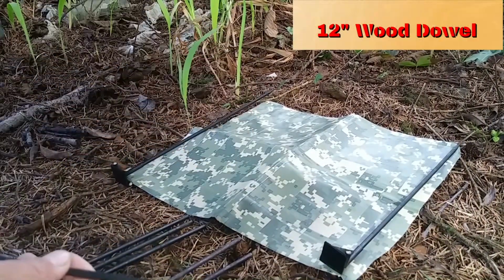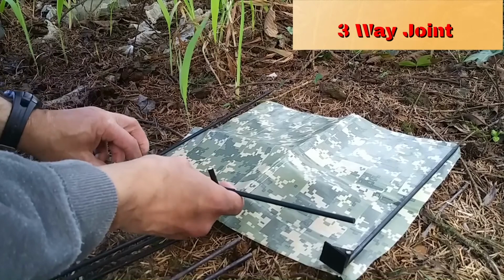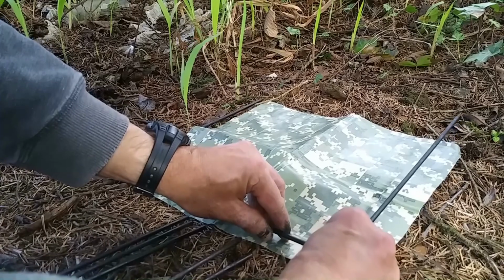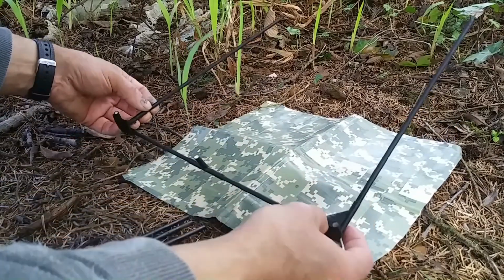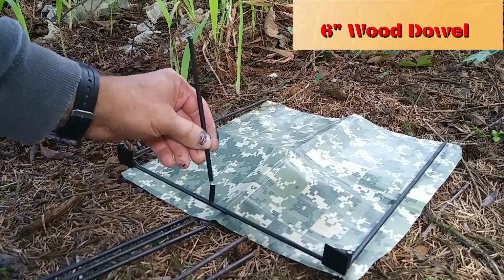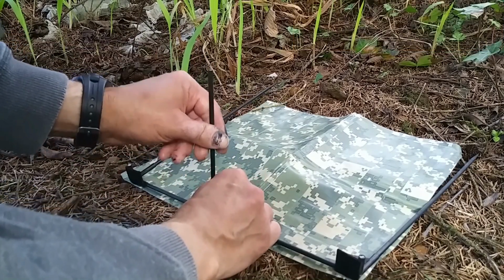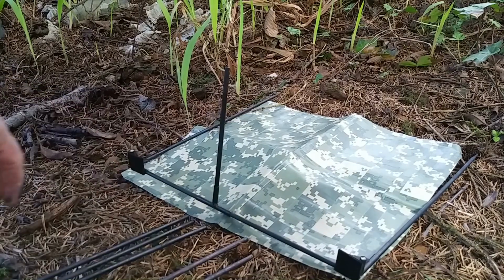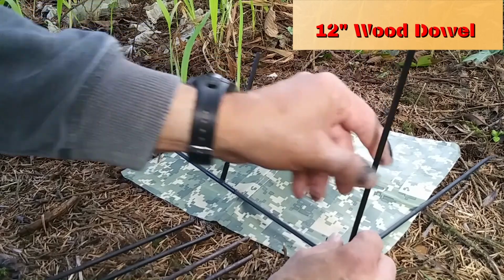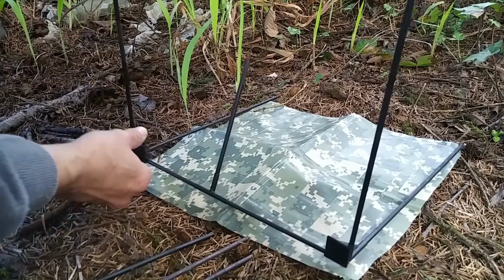We'll take a cross beam. A T-section will go on to this. This will go on to the portion of your canopy. Next, we'll stick a small section in the T-joint. Right there. We'll add two more long sections here. These are the ones that don't have the points on the ends.